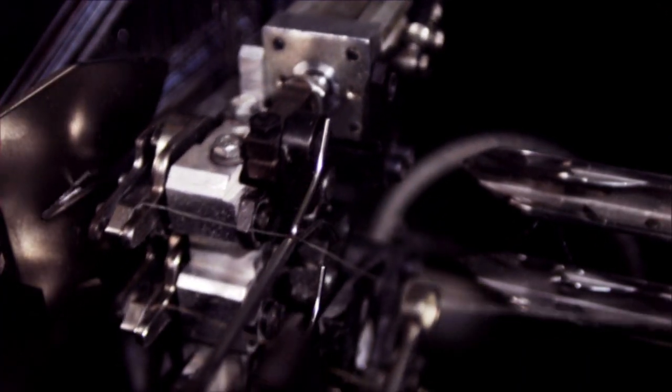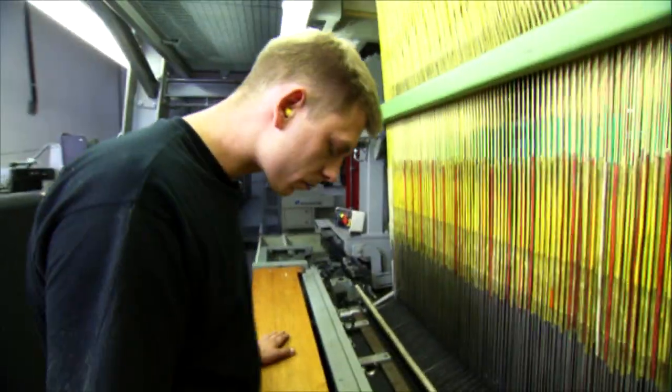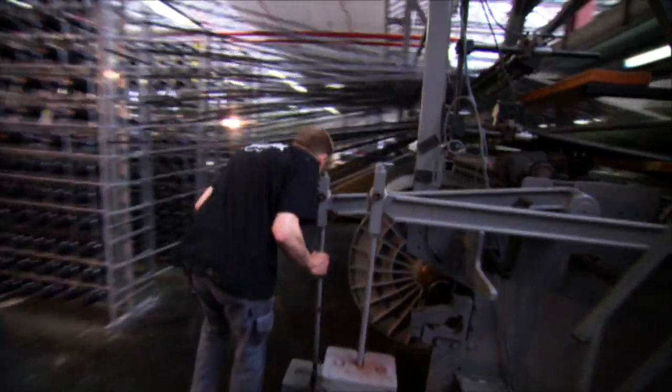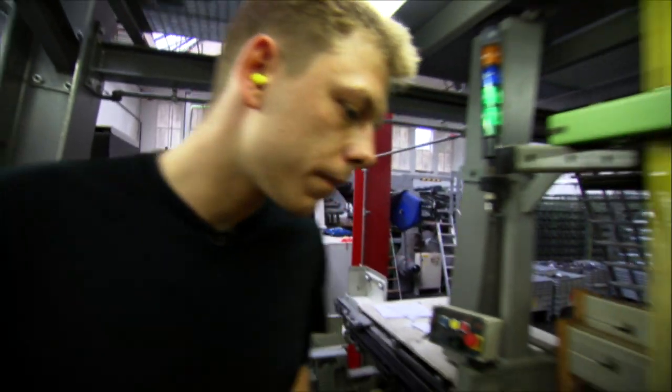After each weft, the thread is cut off at the end and the needle picks up the weft again. The carpet being woven here is part of a large order for a bank — 5,000 square metres of grey carpet. Sometimes even this machine makes a mistake, usually due to yarn that's too dry breaking. The machine then stops automatically and Andrei has to enter the bobbin maze — 1,400 bobbins in monotonous grey-black — looking for a broken thread. Once found, he knots the ends together and threads the yarn back into the machine, with the reassuring realization that a 100% perfect machine has not yet been invented.